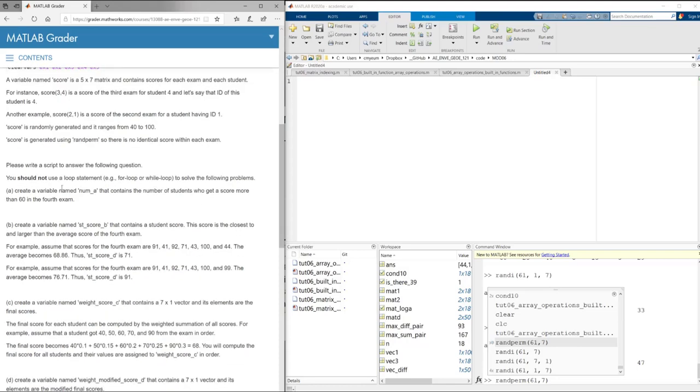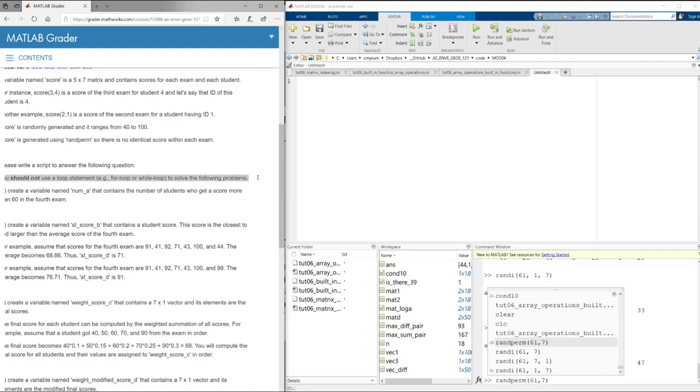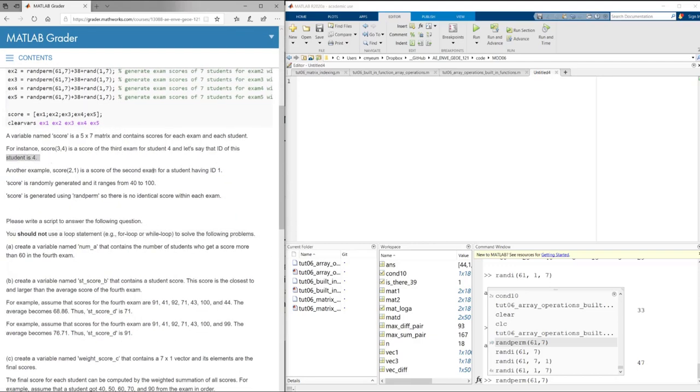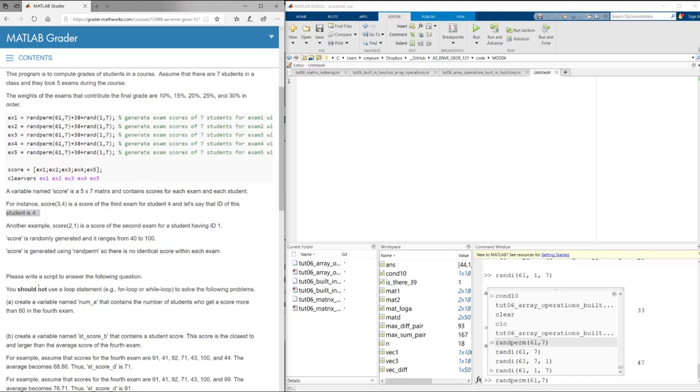You should not use the loop statement to solve the following problem. I mean, I'm just saying that you can solve this problem without using the loop statement, because I'm trying to encourage you to use this operator rather than the loop statement.